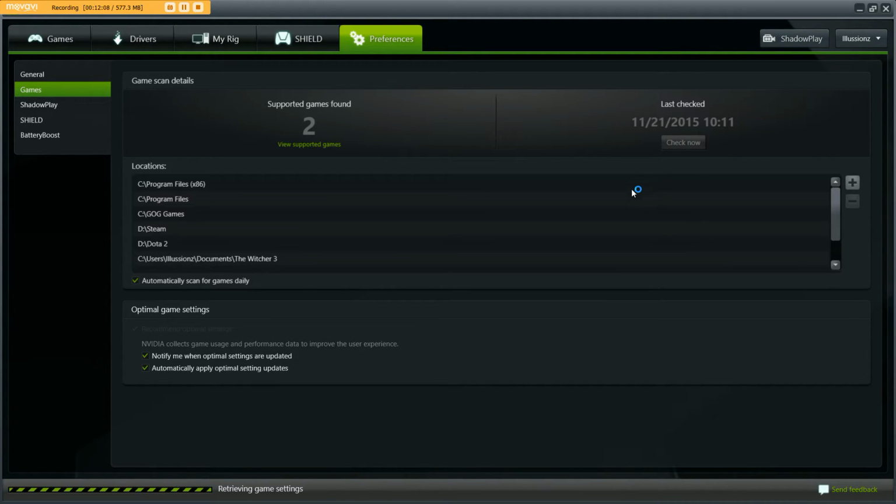Here you can actually click check now, and right here, locations. It'll show like GOG Games, Steam, and whatever folders you have set for your games. It's going to automatically check those locations, and you can add locations for wherever you keep your games on file, and I'll check and add these. Because when I first fired this up, it was 0. And I was like, check now, let's give it a try. And it actually pulled in these two games, and then I could optimize or mess with them there. So recommended optimal settings.